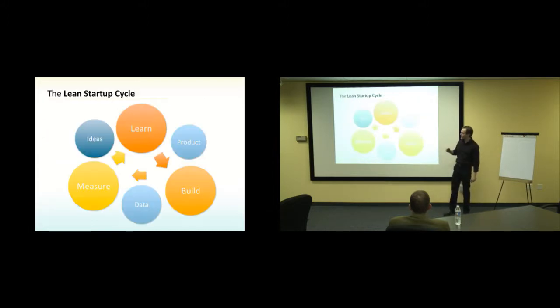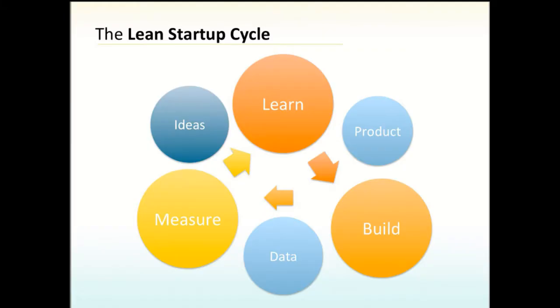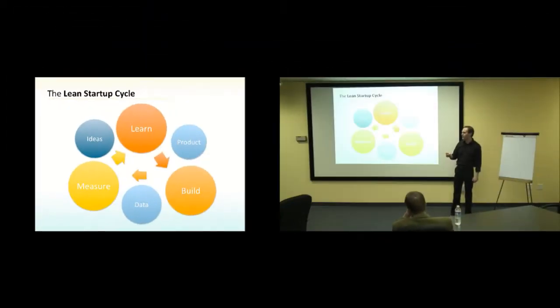And it boils down to this, a basic cycle. We build, measure, and learn, right? We build, and that generates products, and that measuring generates data. We learn, we get new ideas. Simple cycle, really much the same thing, again, that you see in other agile methods. They're just a little more explicit with the experimentation aspect of things.